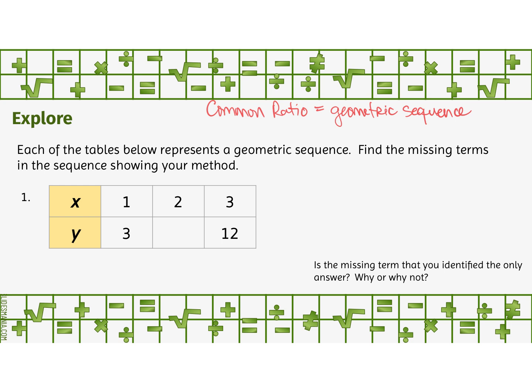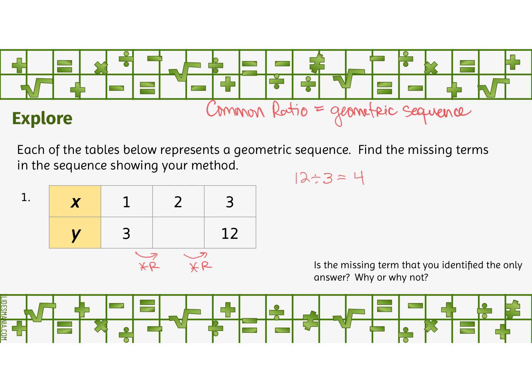So I'm sitting here thinking, okay, I'm going to take 3 and multiply it by some type of ratio to get that middle piece. And then I'm going to take that middle piece and multiply it by the ratio again to get 12. So I have this 3 and I have this 12. I'm going to take this last term and divide it by 3. So I have 12 divided by 3, which is 4. In a way, this is the geometric or common ratio.